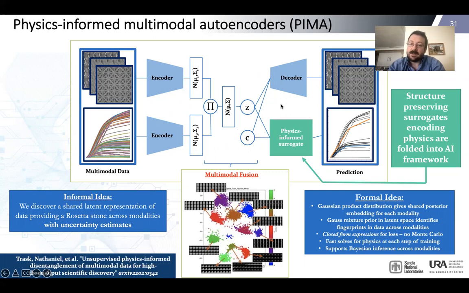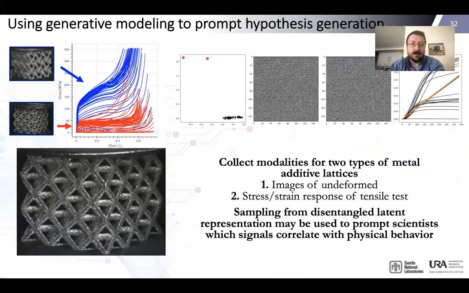And so now we decode that, and we embed these physics-informed surrogates that we've been building that we introduced at the beginning of the talk. And so what you're asking for is a sieve, a way of digging through all of these different modalities such that you get a representation that encodes the underlying physics that are shared across these different modalities. And I'll refer to this paper in the bottom left for how we actually achieve that.